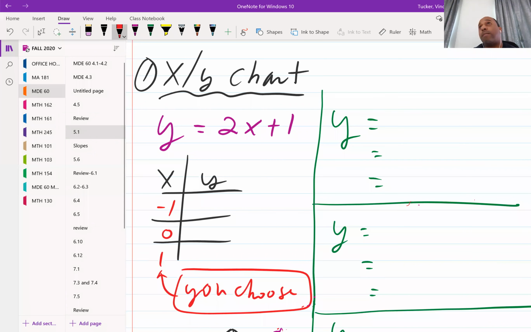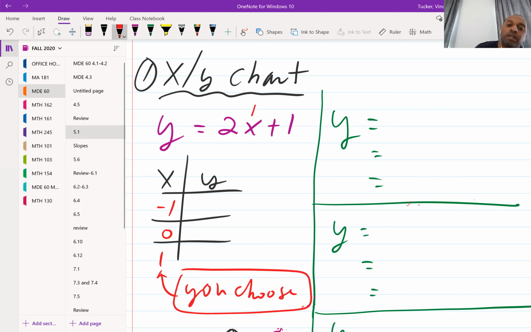In Connect Math, I believe you only graph 2 points. So I have a habit of doing 3 points. But I believe in Connect Math, all you can do is 2 points as far as plotting and then connect your lines. So what this says is that when I plug in X, what's the corresponding Y value? And that's what you want to find out. When X is whatever number, in other words, when X is -1, what is Y?